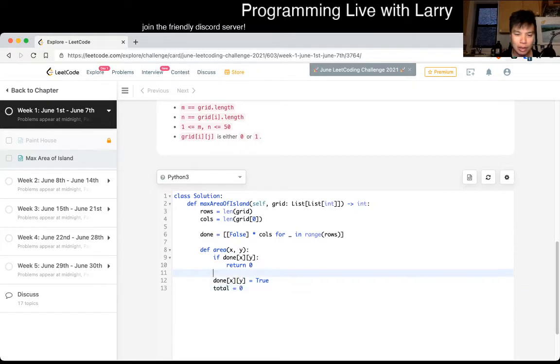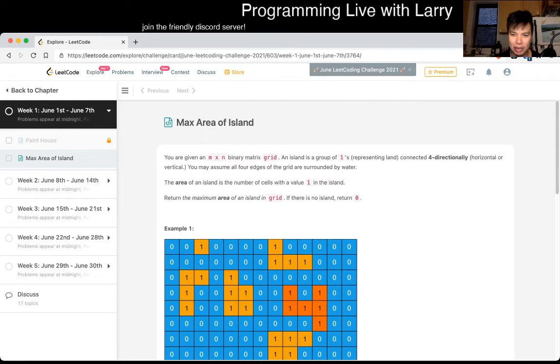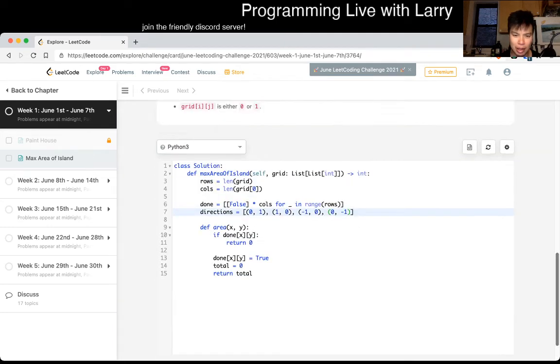Total is equal to 0, and then we return total. I'm going to add some more stuff here yet, but what I usually do is I have a direction array, which just lets me set it up, and this is just me going up, down, left, right, which you'll see in a second, but maybe not in that order though, just to be clear. I just meant all the 4 cardinal directions that they tell you that you can do. Sometimes I do it with a for loop, but that's fine.